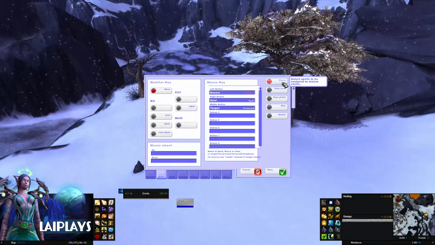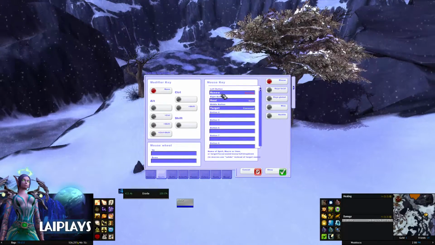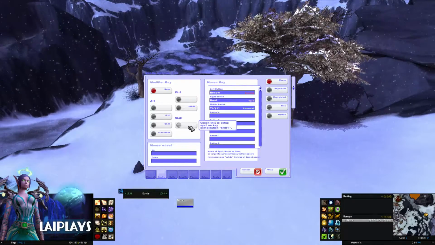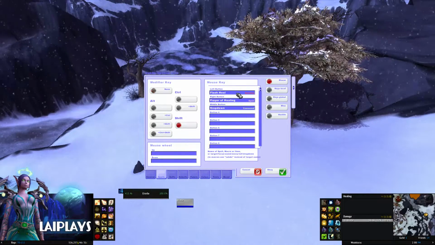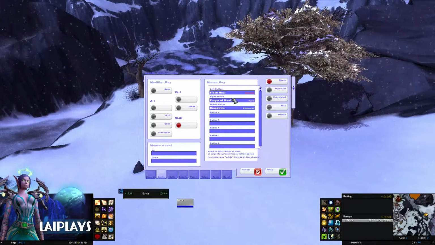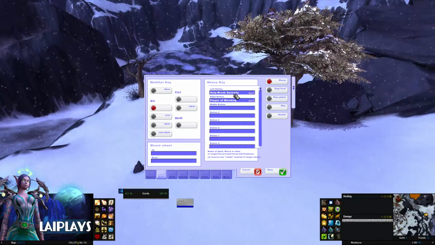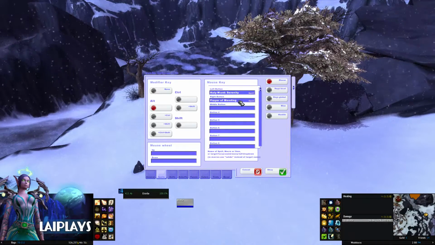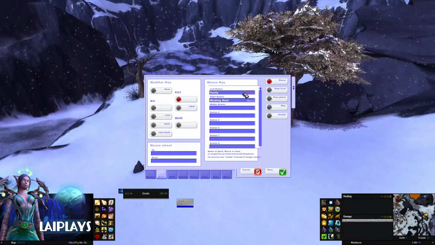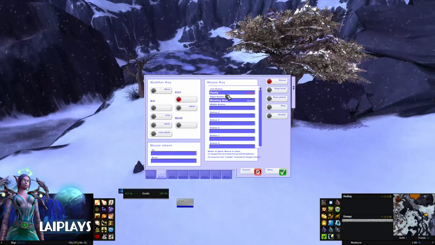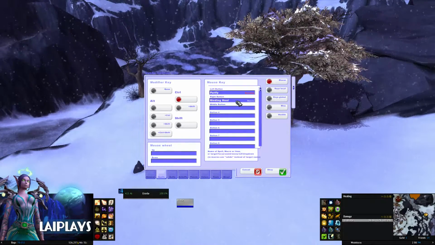Under the Spells tab for mouse keybinds we have, with no modifier, left click as Renew and right click as Heal. Similar to Disc, I'm keeping my frequently used filler spells in these spots. With a shift modifier, I have shift left click as Flash Heal and shift right click as Prayer of Healing. For the alt modifier, I use alt left click as Holy Word: Serenity and alt right click as Prayer of Mending. And then for the control modifier, I use control left click as Purify and control right click as Binding Heal for when I take that talent.